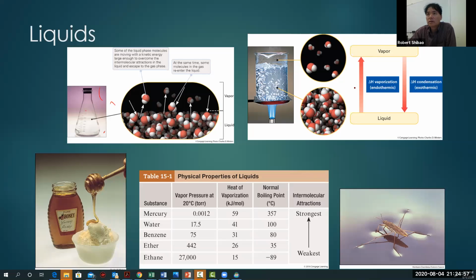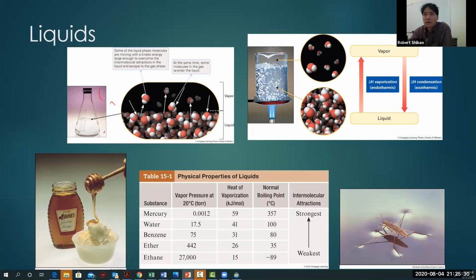Here, this is what we have, boiling here. This is the energy required. It's not just boiling, but to vaporize. Delta H of vaporization is the amount of energy required to vaporize a mole. So how many kilojoules do you need to vaporize a mole of liquid? It depends on the units. It could be per mole or per gram. And it could be joules, kilojoules, calories, whatever. But whatever it costs you to vaporize, it's the opposite to condense.